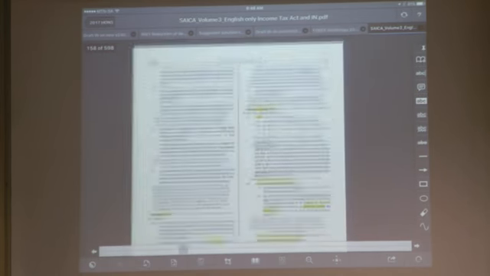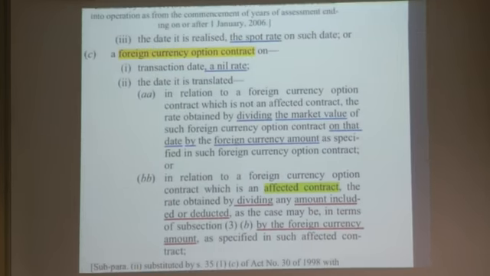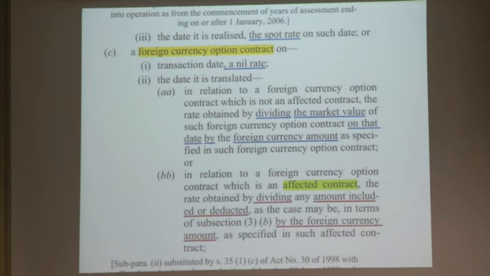Okay. So if we're back on page 152, it gave us the rates. It says you always start with the null rate. When you get to year end, we need to get this market value divided by this foreign currency amount, and that's what we've calculated now. The intrinsic value is my market value divided by the foreign currency amount.